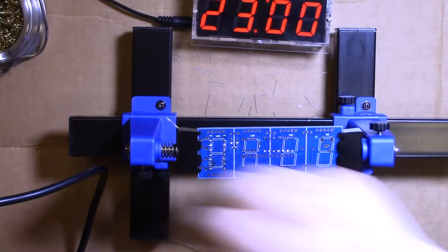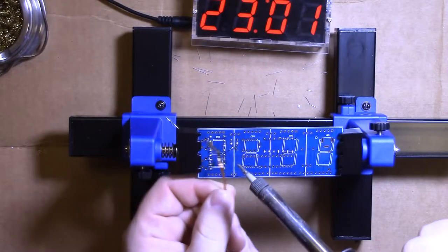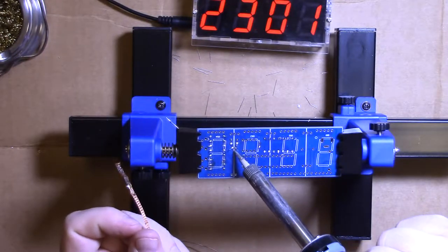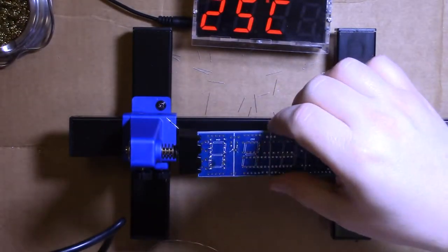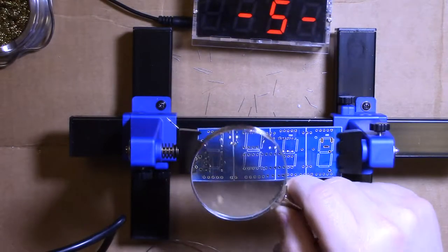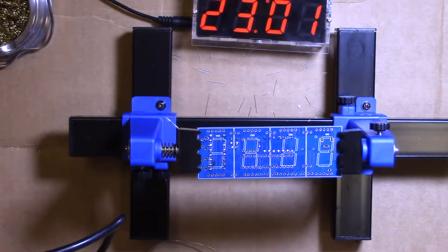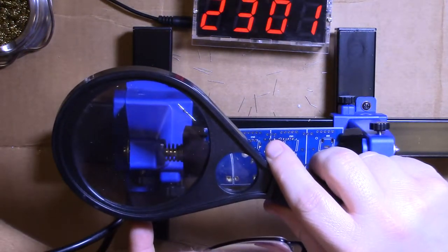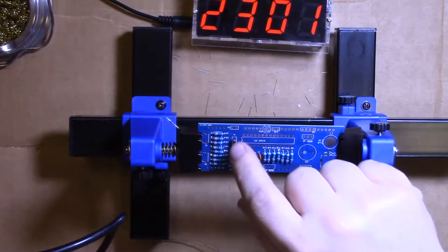It's probably not touching, but I'd want to make sure, so I'm going to put some solder removal tape in there and just hit it real quick, just to make sure that it's ultra clean. Those holes are really close together. That's probably the hardest solder point. They aren't touching. You can barely tell. Yep, they're apart, but by that much. Alright, so there's our crystal to push it down flat.